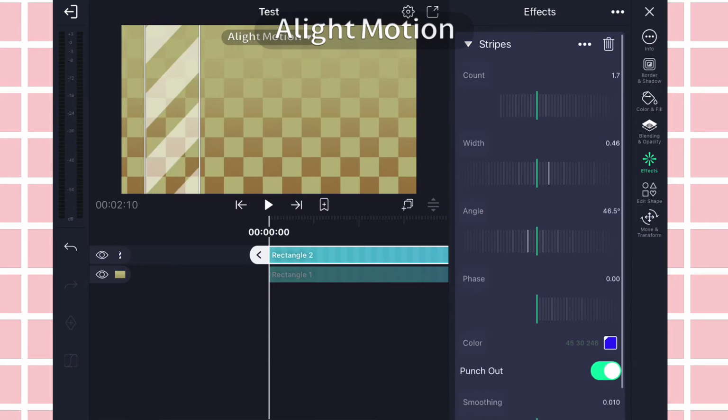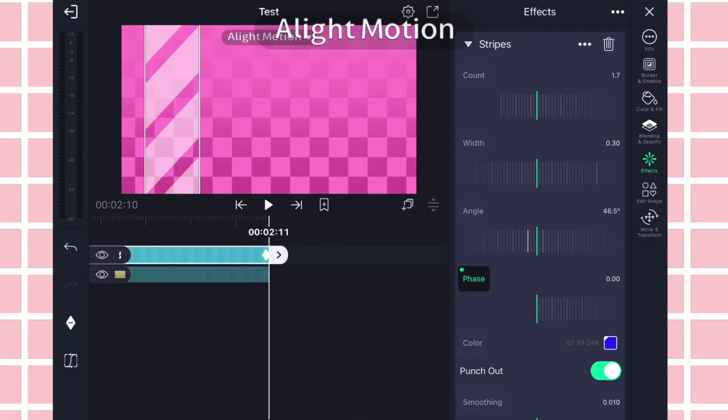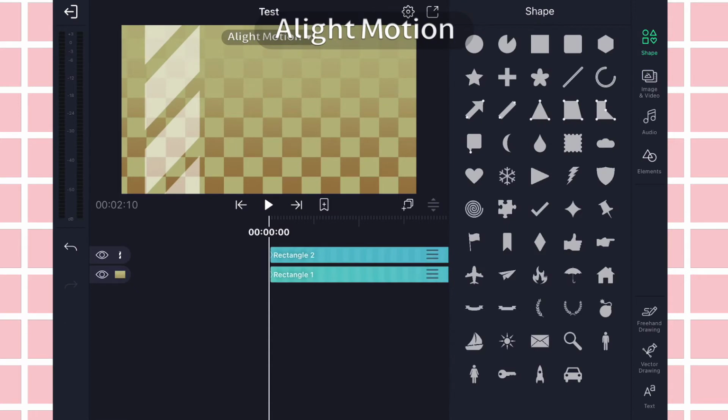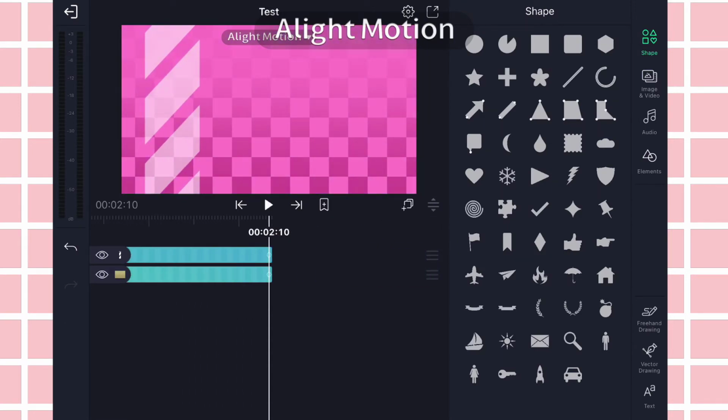You do punch out, so it will just be the background color, or whatever you have below that layer. And if you don't have anything, it will just be the automatic background color. Keyframes, and just change the phase. Then boom, you've got a nice moving shape.